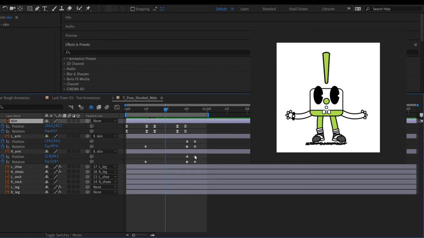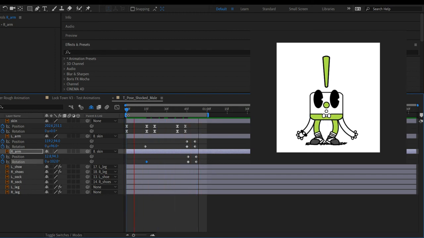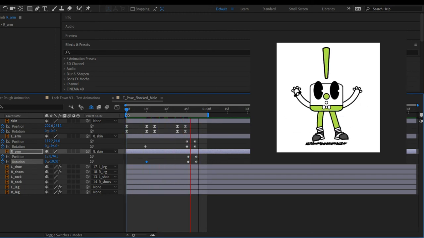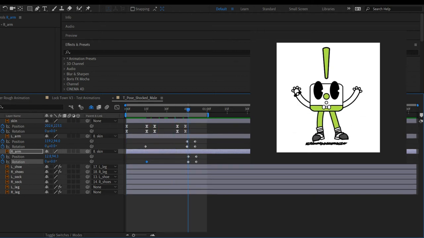Okay. So this is a twinning motion. I don't like the fact that it's a twinning motion, so I'm just gonna offset it just a little bit on each, so that one arm comes a beat behind the other, just a few frames, maybe about two. And I'm thinking maybe I don't want the other arm to be... Is that the right arm? Yes. I'm thinking I want my character's left arm, which is this one from my character's point of view.